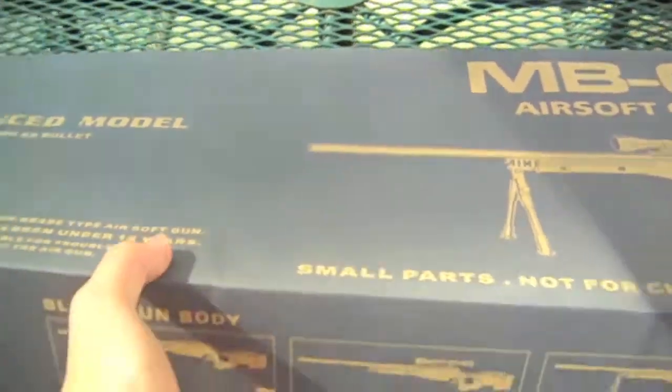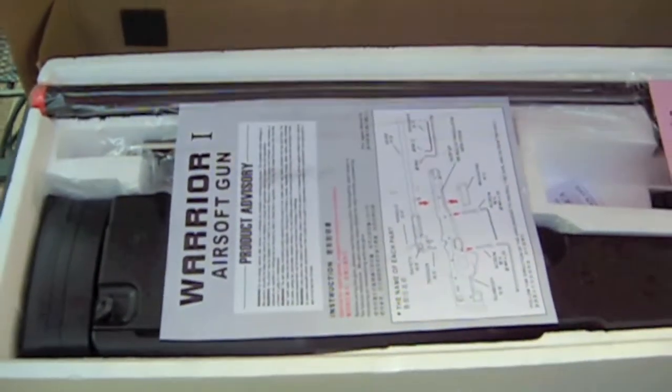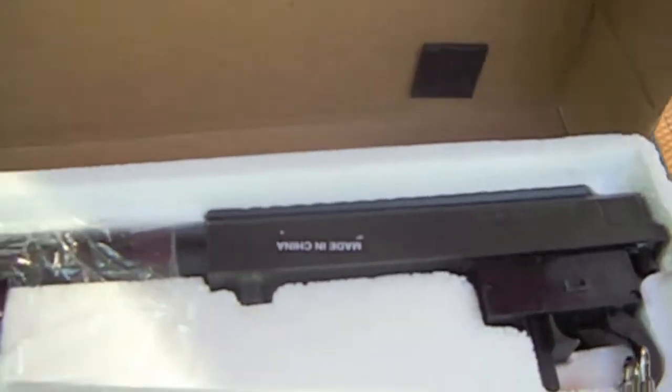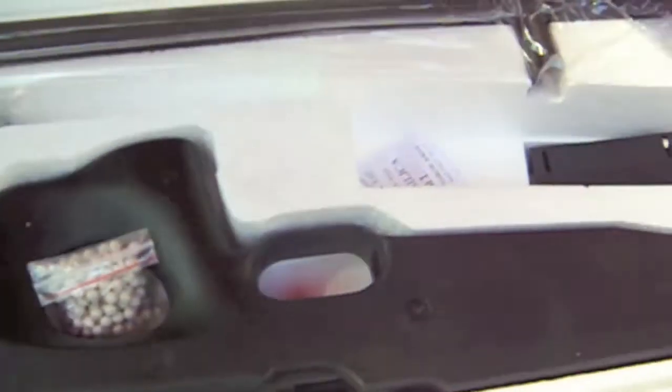Upon opening up your box, you'll see pretty much what I have here before you now. A small assembly guide for how to put the sniper rifle together. Your warranty information, specifically from Evike, where I ordered mine. Your full metal barrel and trigger assembly. One full metal magazine. A sniper sling, your high resistance ABS plastic body, as well as metal tri-rail receiver up front, a pack of sample BBs, and a bag containing various Allen wrenches used to put your gun together, a speed loader, and an adapter for your speed loader.